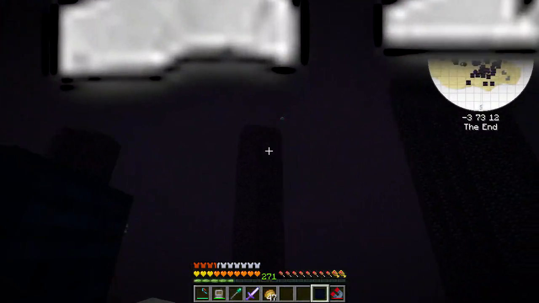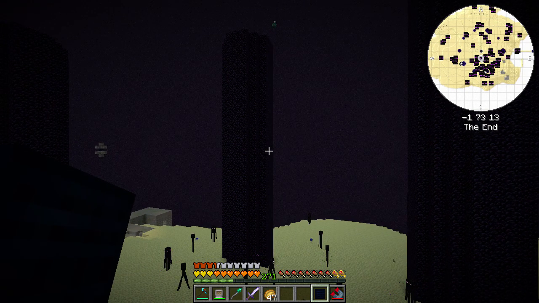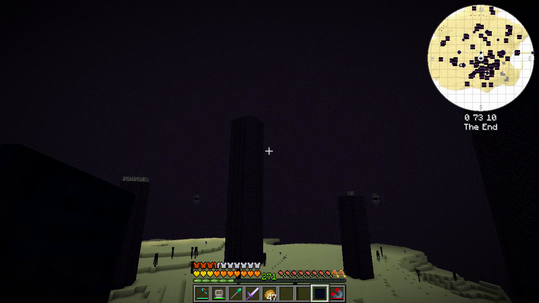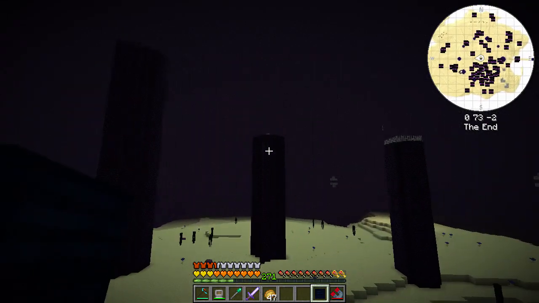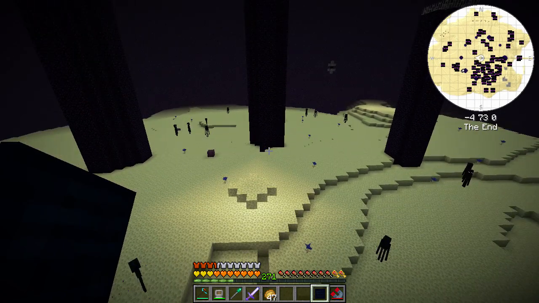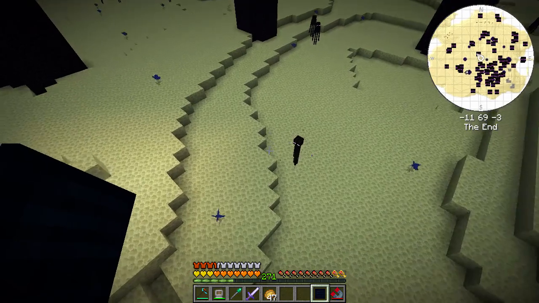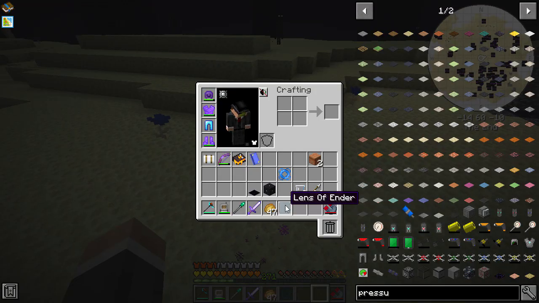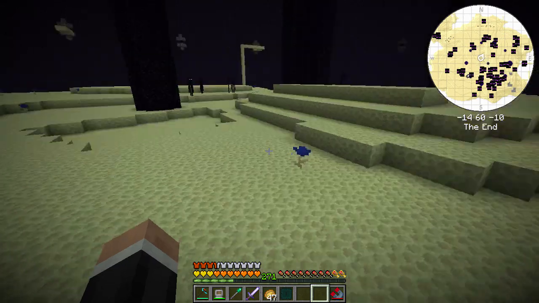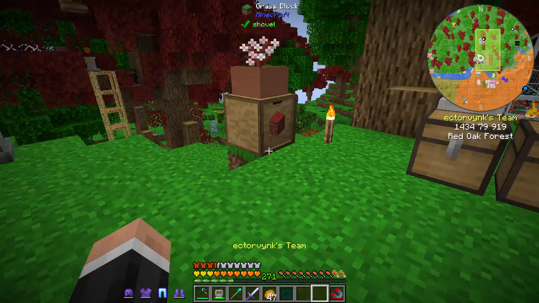We are back. There's an Ender Bee just up there. Can you see it? Just about. It's not the dragon, it's an Ender Bee. We're in the end because people have already defeated the dragon. But I thought I'd come in here, and I've got a photoelectric pane and I just need to do that basically. There you go, and it becomes a lens of Ender. That's all I needed. And let's go back home.